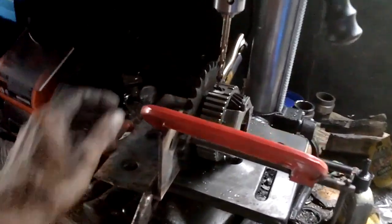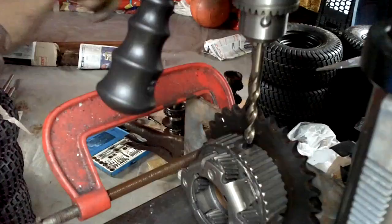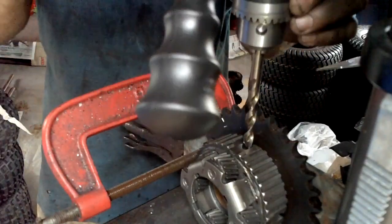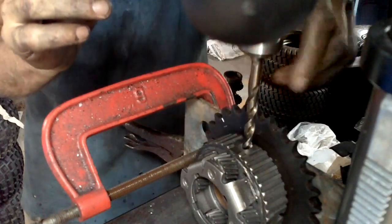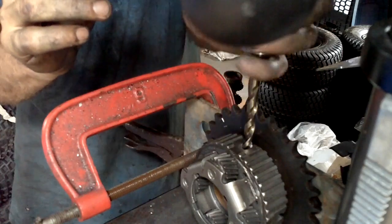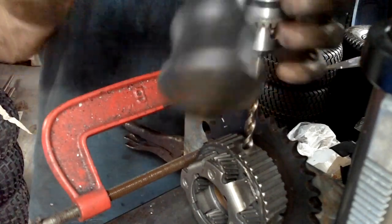Alright, I think all that crap should hold that in place. Since this is not a perfect hole, I just need to test that this can turn smoothly, because this metal will destroy this drill bit. Looks like it's lined up good.